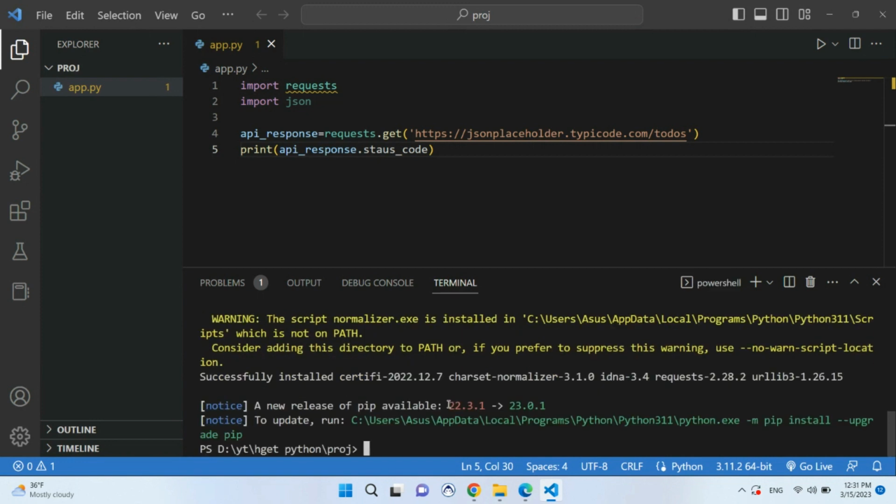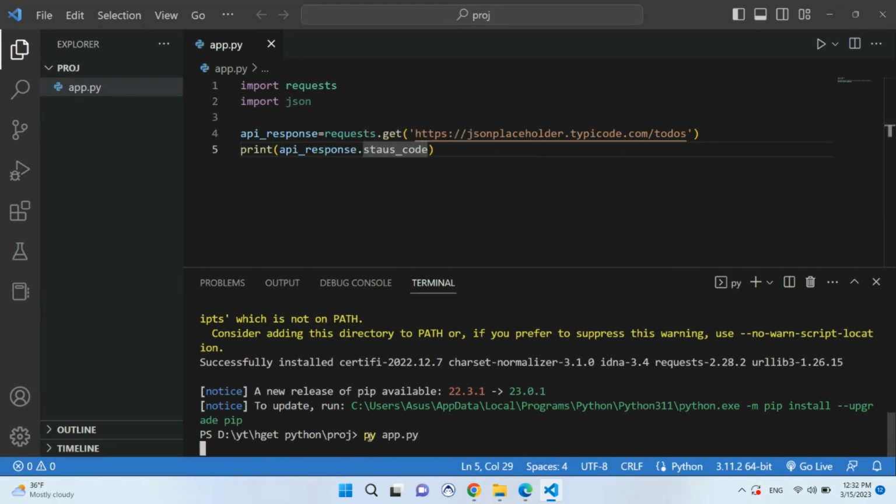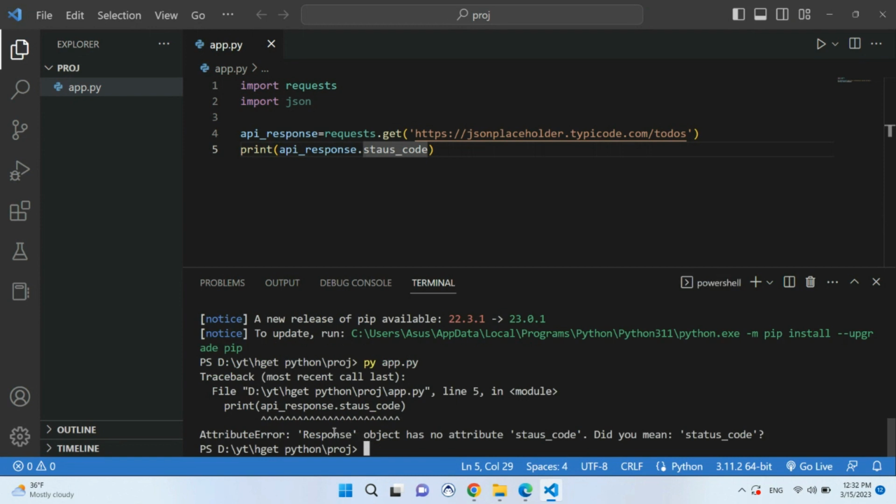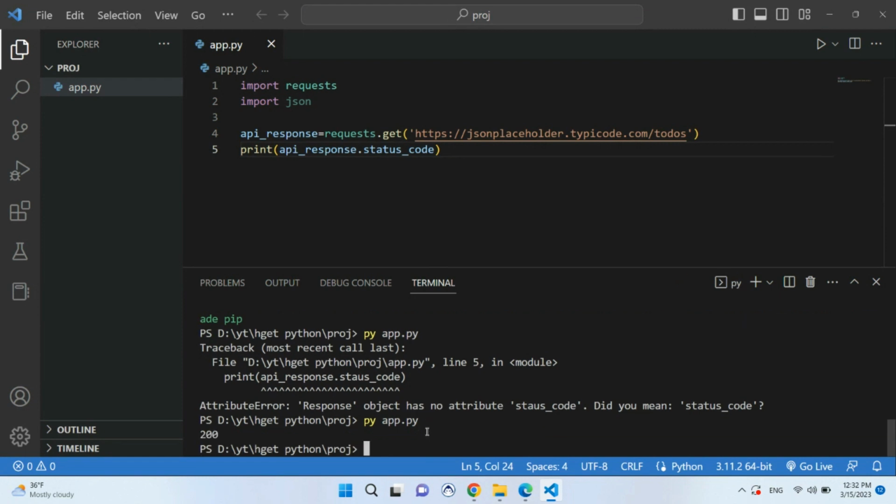By using the json.loads method, we are parsing the returned data into a JSON object, which is stored in parse_json. So requests installed, run again, and we have an error status code. Sorry, save and run, and we have 200, and 200 is okay.